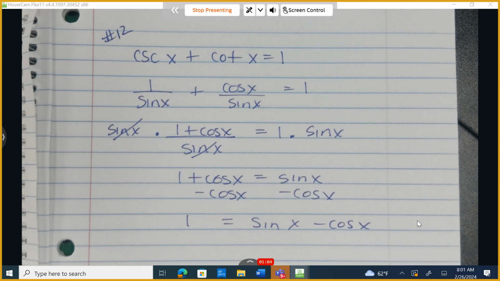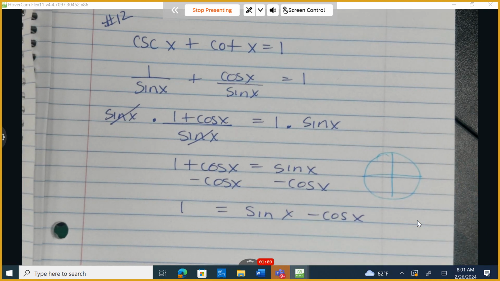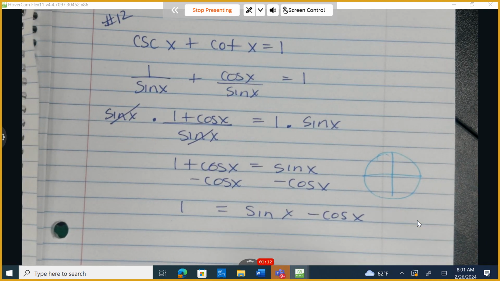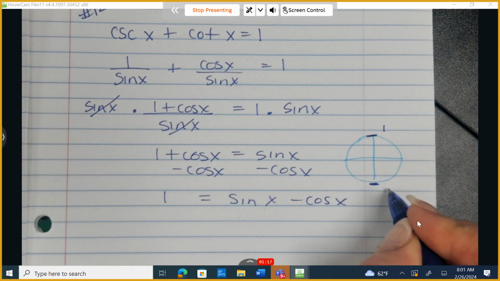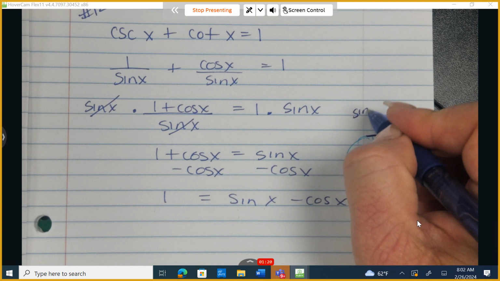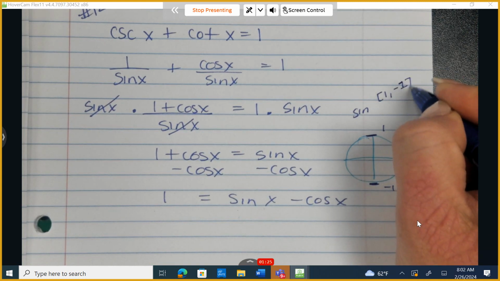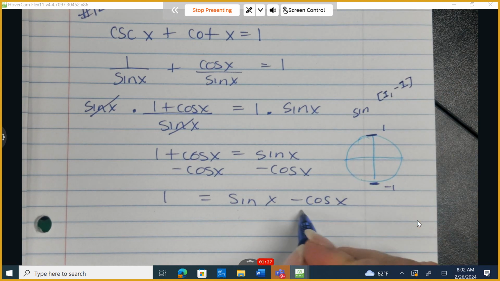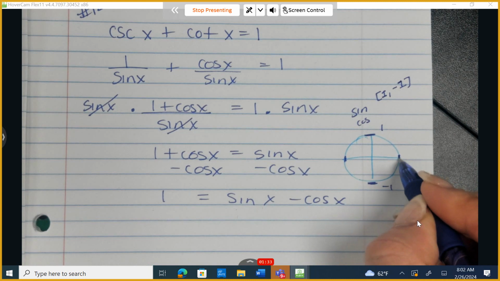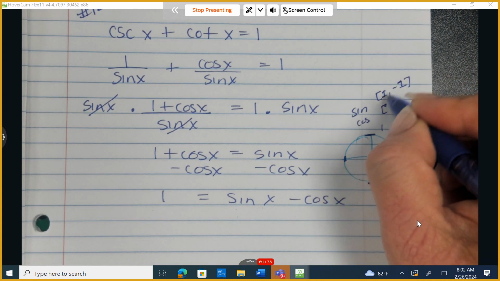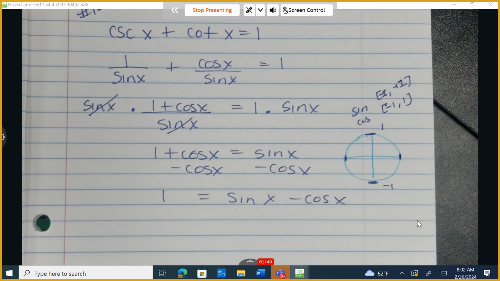And then I have to remind myself, when we see a unit circle, and we know sine is like our y values and cosine is like our x values, let's talk about sine first, just because it goes first. Sine goes as high as 1 and it goes as low as -1. So a sine function has a range of -1 to 1. Likewise, cosine does the same thing. It goes as far as -1 and it goes as far as +1. I put those in the wrong order, by the way. It should have been -1 first, +1 second.